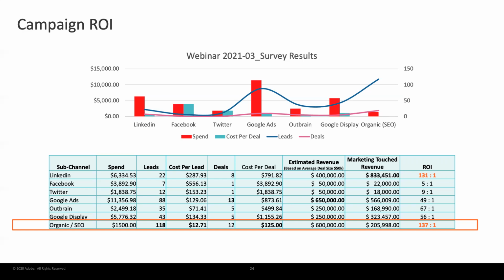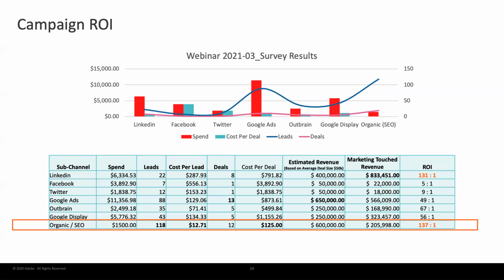And then obviously, we've got some additional numbers here. So the clear winner is organic SEO. But other than continuing to promote organic SEO listings within the SERP, there isn't a whole lot of additional push that you can necessarily make there. It's not like you can increase a CPL by just spending more automatically. It doesn't necessarily work that way. So that may be maxed out, but it's great to know that your SEO tactics are working. If they're not, then that's another conversation that you can surface that needs to be had by the organization.